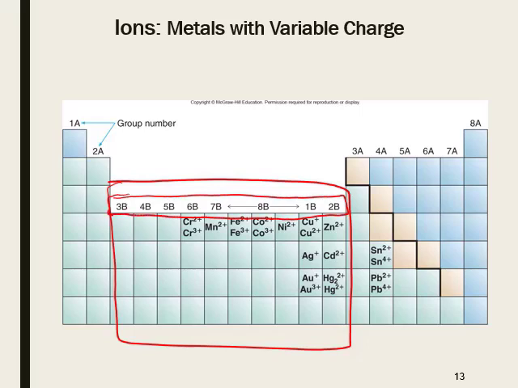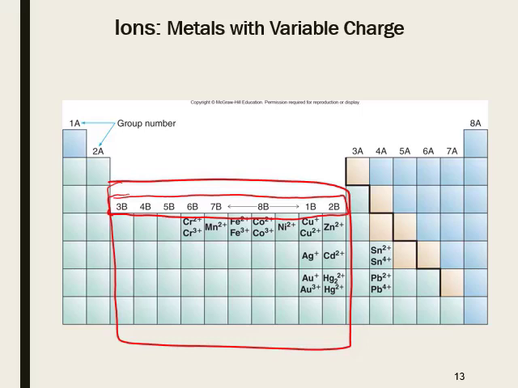So these are variable charge metals. Metals belonging in this category will have different kinds of charges depending on the condition. They don't really follow octet rule, so we can't really figure out how many electrons these metals are going to lose. Definitely they're going to lose electrons, but we don't know how many. Therefore, by just looking at that atom, you cannot predict whether it's going to have a 2 positive charge or 3 positive. Some of these may have 4 positive also.